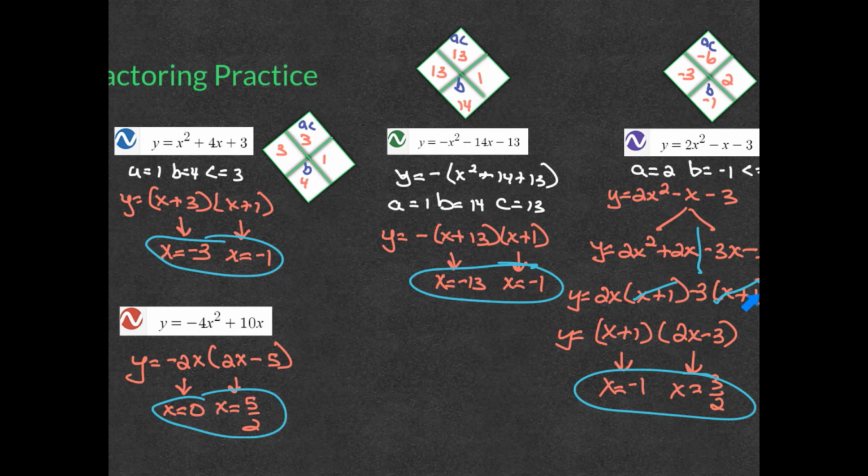X plus 1 is only a factor of this equation once. So I crossed those out. If you'll see what I did there, I crossed them out, wrote this one down here. Then I look at what's left after the crossed out, and that's 2x minus 3. So I write 2x minus 3 down here. Again, we need to figure out what's going to make each set of parentheses evaluate to 0. Well, that's negative 1 on the first set of parentheses and a positive 3/2 on the second set of parentheses.